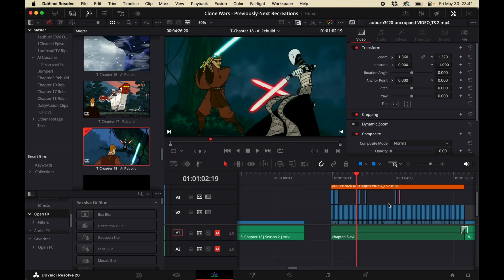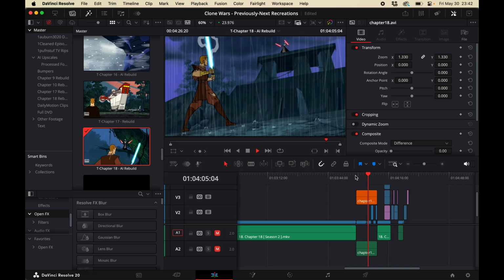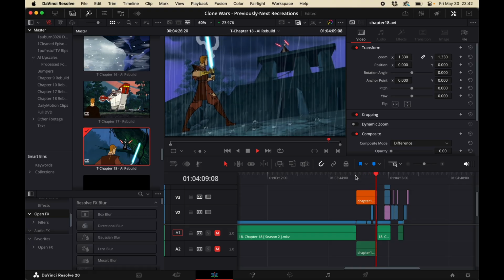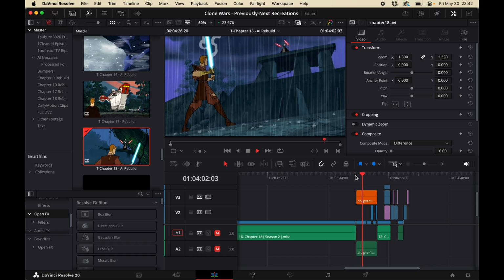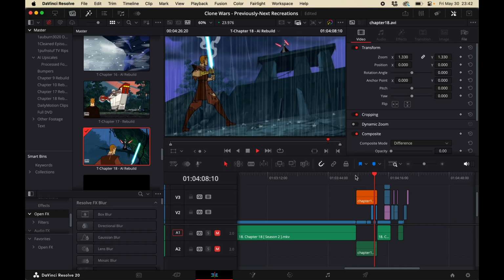But using the free version of Topaz Project Starlight, this is probably the best I can make it look, given my patience and money. Chapter 18 ends with this awesome shot of the rain coming down, hitting the lightsabers, and it was cut off early for the home media releases, so here we could find our looping segments and put that in. We did have to dodge some lightning, but other than that, this looks pretty good.